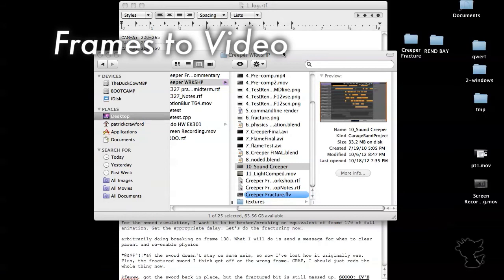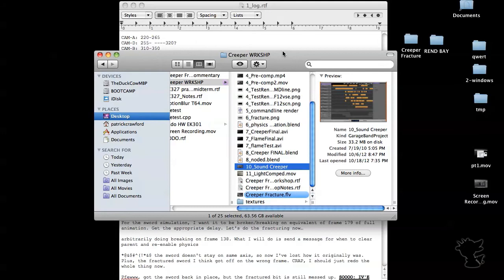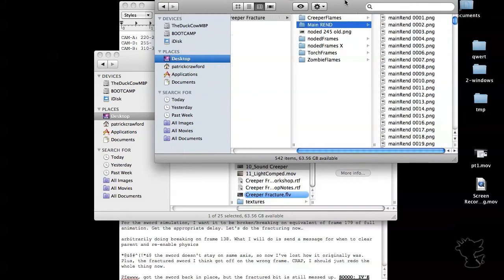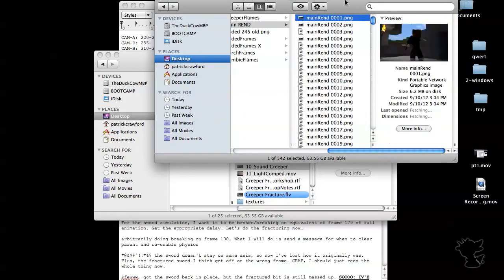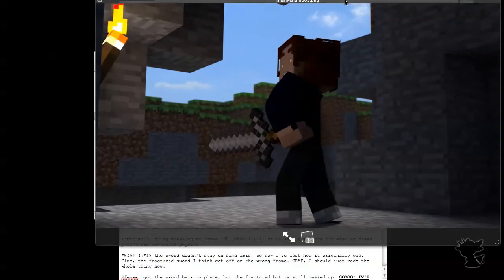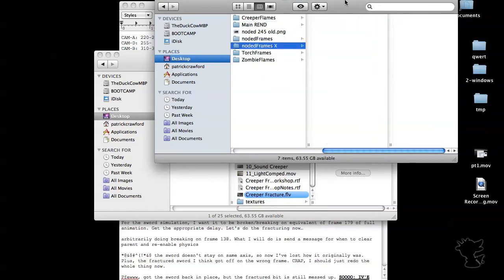The last step of my process is, of course, bringing the rendered frames together. I should note that on my file, I have a render bay where I keep the frames I've rendered out. Make sure you always render frames and never actual video. This allows you to render for very long periods of time without worrying about your render being cut in the middle and losing your video file. It also gives you a better way to organize everything together.